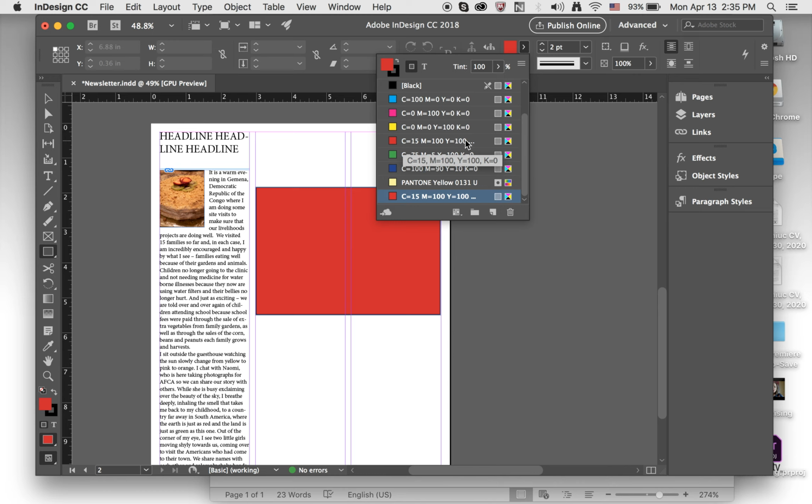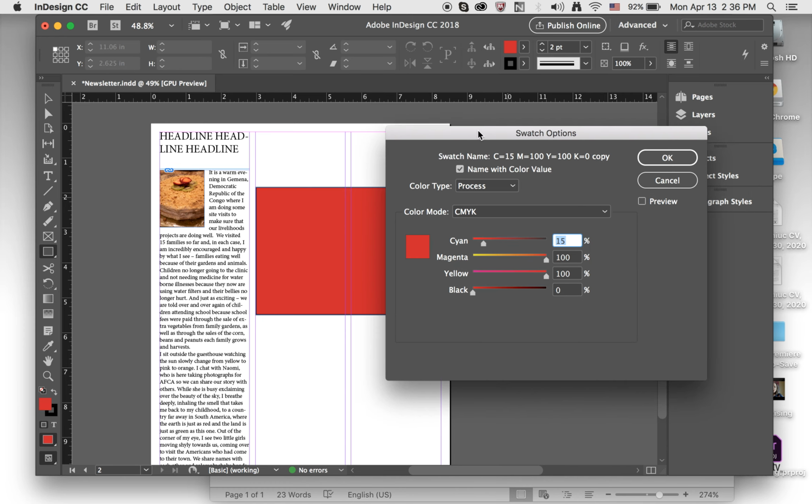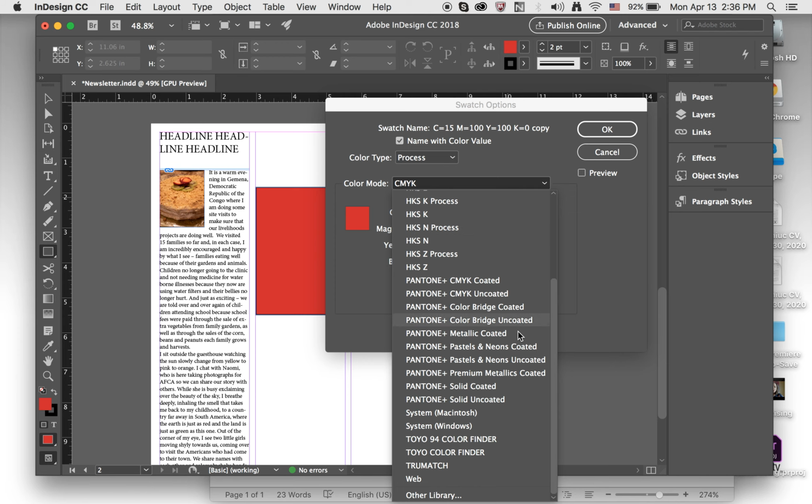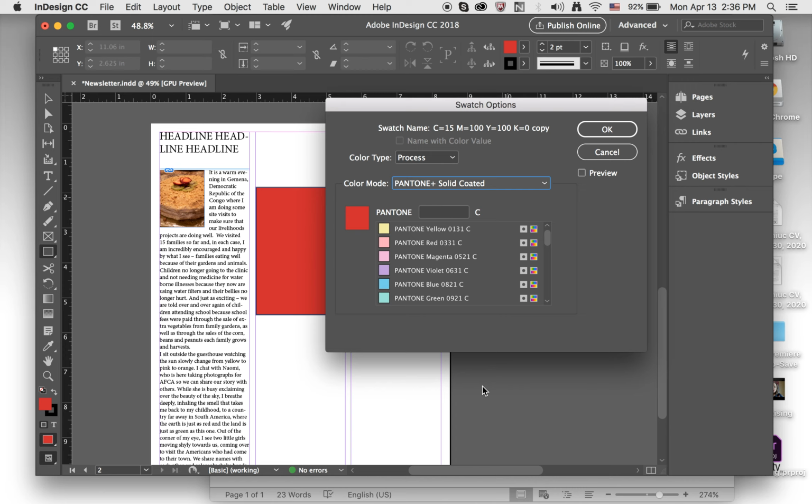Now, if you take a look, these colors have a name. So their name is a combination of letters and numbers. This is the CMYK style color. Now, to create the new color, all you have to do is after you double that color swatch, go at the very end of that line and you see a box filled with those 4 different types of color. Double click on that box, and when you do, you have this box that's going to pop up. Now here, under color mode, what we're going to look for is going to be Pantone plus solid coated. So we are going to use a Pantone color that works with both print and digital publications. It's a very popular style of color.